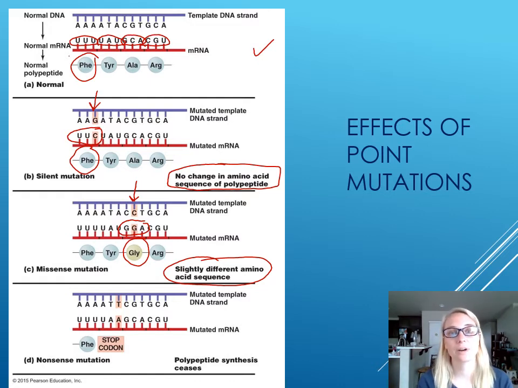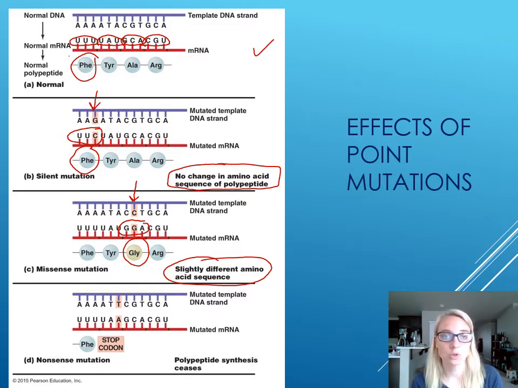And that could have varying effects, a wide range of effects. It could be very slight, like the protein mostly works, and so the organism may not have any impact, or it could be pretty devastating. You probably have heard about sickle cell, maybe saw that in your genetics unit. Sickle cell is a pretty devastating disease, the result of a single point mutation at one particular base that changes one particular amino acid at a very important location in that protein chain, which affects how the hemoglobin molecule folds into that three-dimensional shape.